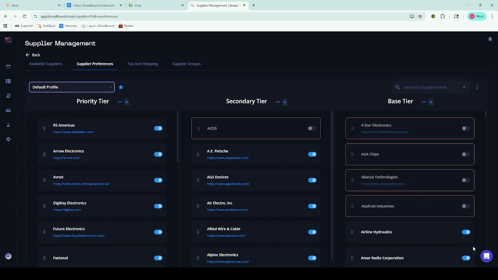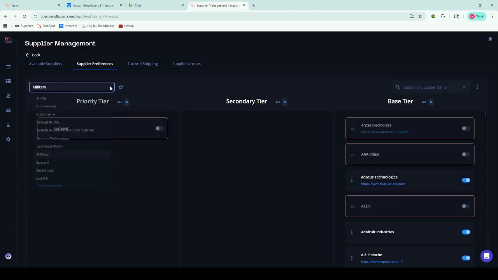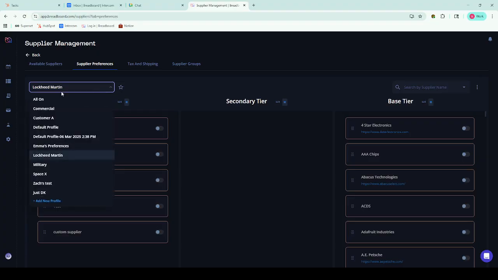And in other cases, you're able to create multiple profiles. So I'm on a default, let's just say I want to go to military. Let's say I want to go to Lockheed Martin. You can set it based on how you want.